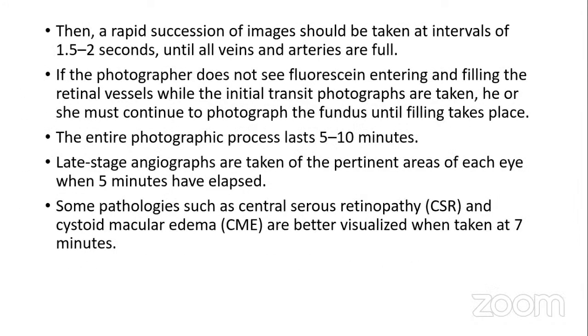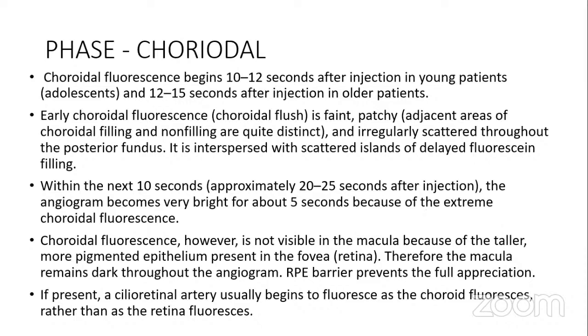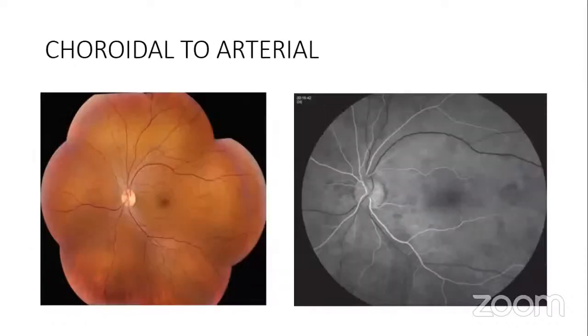I've summarized that in the little time I've just spent. So the phases and what we found, I described this the last time, but for normalcy, this is a choroid to arterial phase. The choroidal phase is almost complete here. And how you check is that dye flows from around the disc towards the periphery in the vessels.